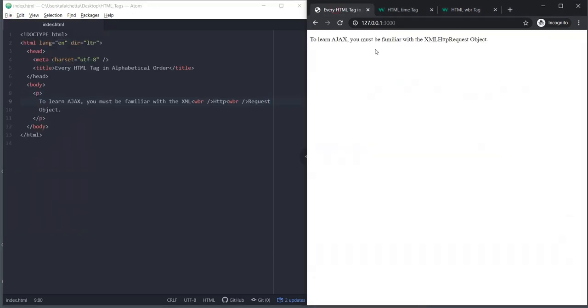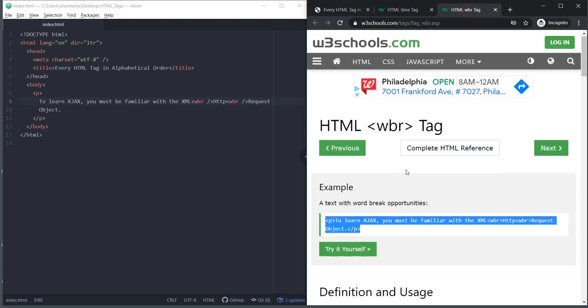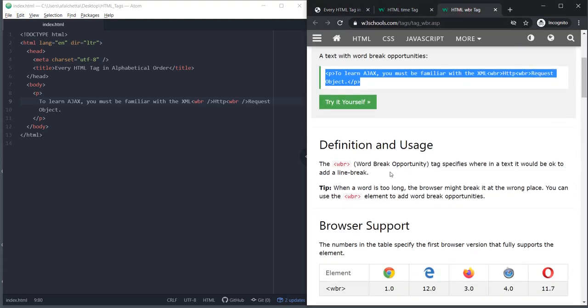There you go. And it just stops it from having a line break. WBR, word break opportunity tag, specifies where in a text it would be okay to add a line break. If a word is too long, the browser might break it in the wrong place. You can use the WBR element to add the word break opportunities. There you go.